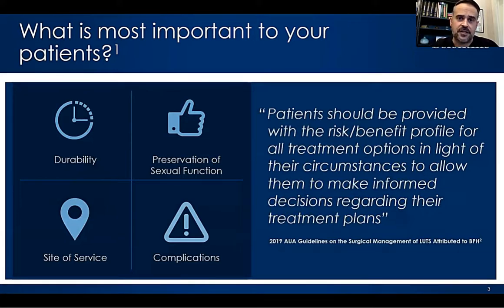I think when we start off in the discussion of any type of management of BPH, you really got to start thinking about the trifecta, right? We hear about that in oncologic literature in how we do radical prostatectomies, but I think we look at the management of benign prostatic disease in three ways. Our three ways are durability and effectiveness, right? You want to select an option for the patient that's going to work and will last longer than just a few years. Key to that is the preservation of sexual function. We obviously know the differences in things like retrograde ejaculation between the different type of procedures we can offer. And of course, complications overall. So things like urethral stricture disease or urinary tract infections, bleeding, and all the rest.